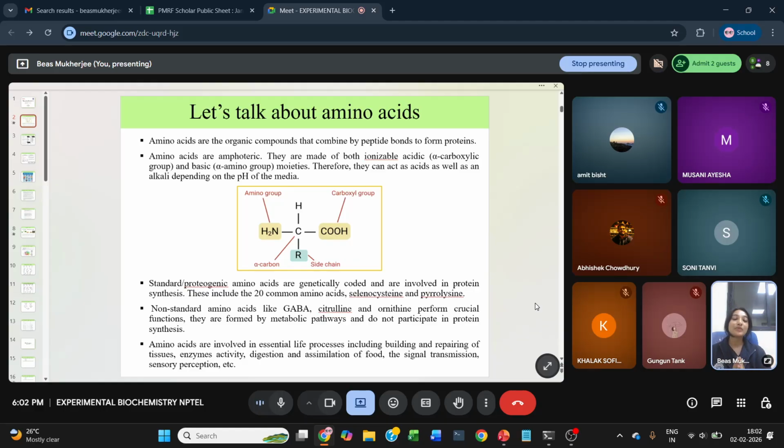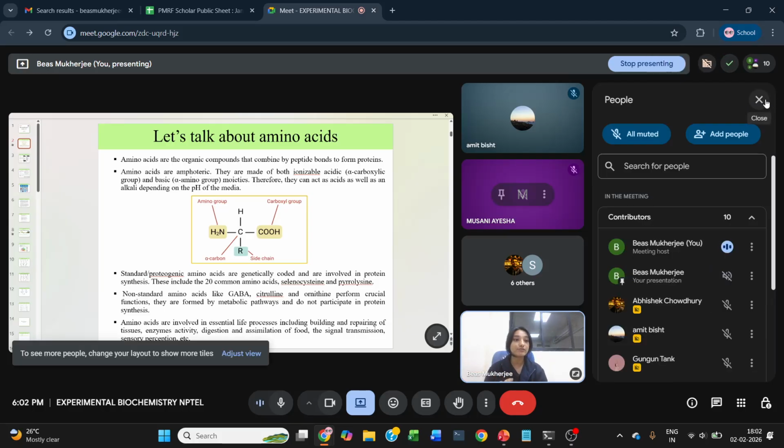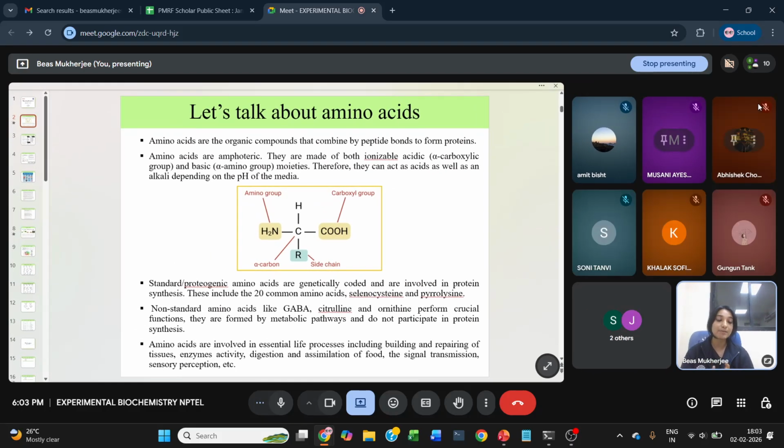Okay. Now, amino acids can be of two different types. One is proteogenic amino acids and the other one is non-proteogenic. So what does that mean? So proteogenic amino acids are the amino acids which form proteins, and non-proteogenic amino acids are involved in other functions in the body but not formation of proteins. For example, the amino acids involved in urea cycle, right? There is citrulline, there are different amino acids. Those are very important but not important in forming proteins directly.